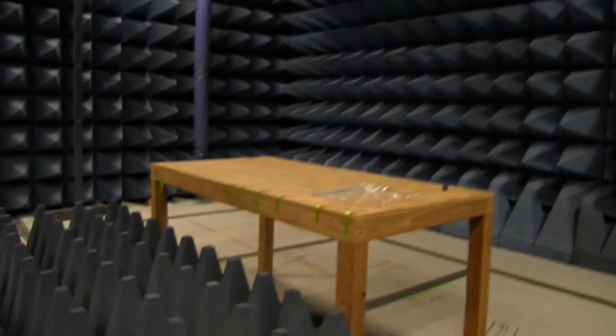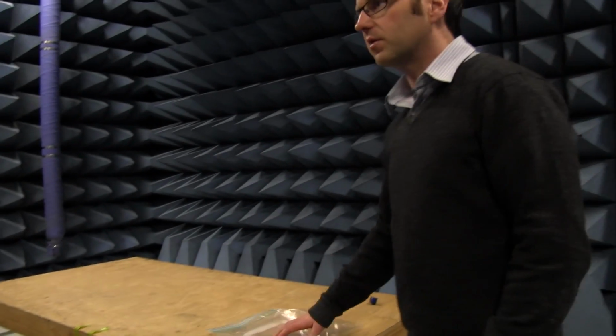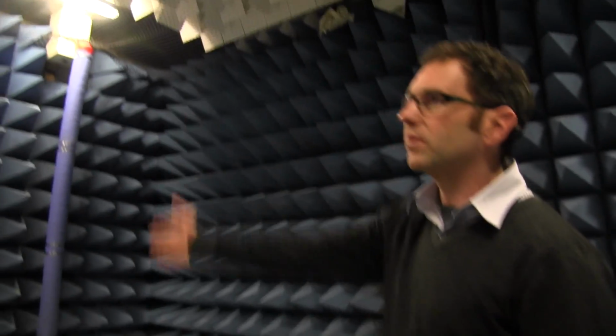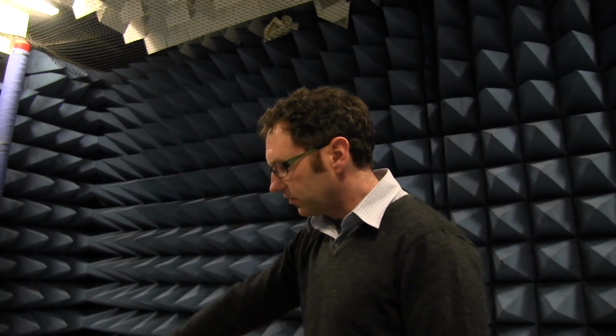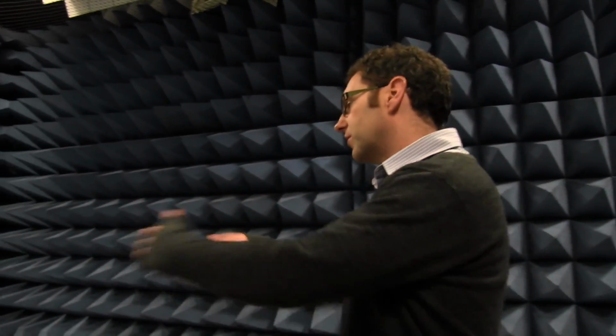And this doesn't have a copper table. No, this testing's for sort of commercial type stuff, so your computers and anything like that. Basically what we do is calibrate just a 2-dimensional field. We make sure we get a uniform field here and place the product right on the end. So it's got to be on the end of the bench. It can make a difference if you're 30 centimetres backwards or something. Yeah, that's right. You lose a bit of field. And we have to rotate whatever we're testing around, so all the sides.